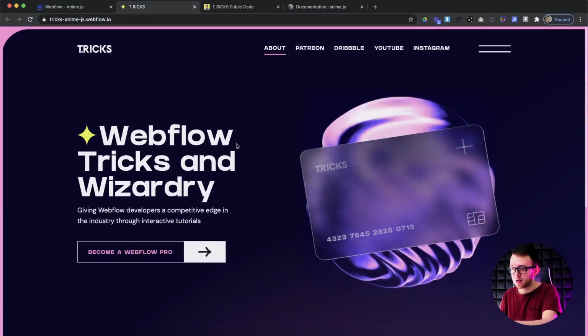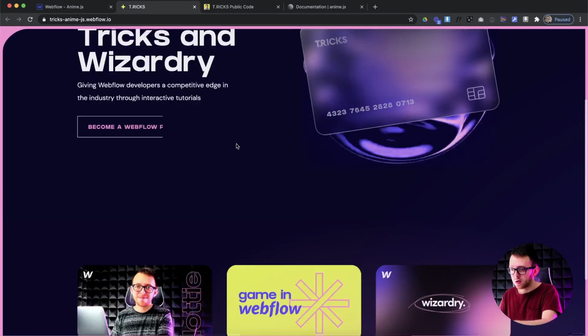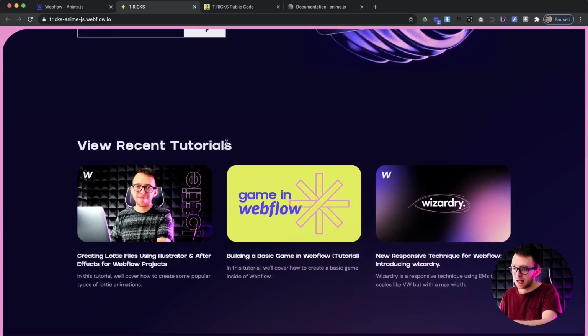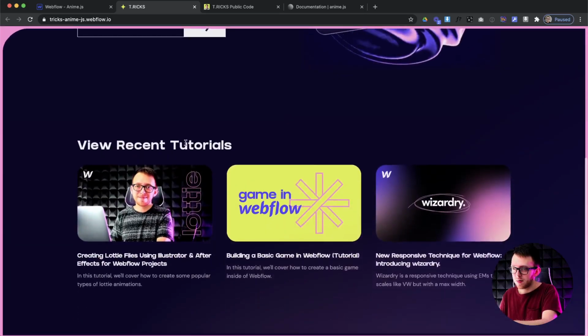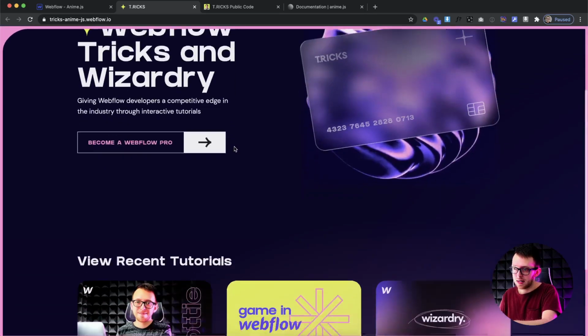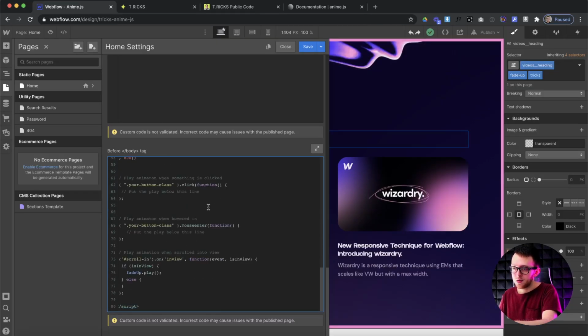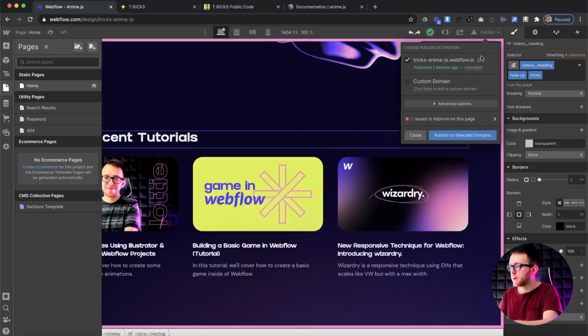Another thing you might have noticed on the live site is once we scroll into view, the animation plays, but if we scroll back out and scroll back in, it only plays once. It doesn't trigger every time. So if we want this to trigger every time, we can copy this line of play and then just replace that with the word restart. That's just going to mean the first time it'll play it, the second time it'll restart it. So we'll see that animation happen every time. So we can go ahead, save and publish this.